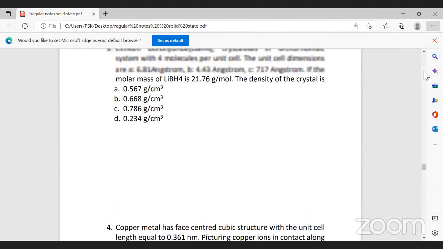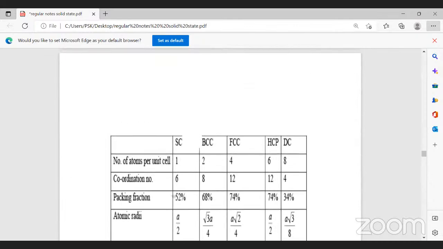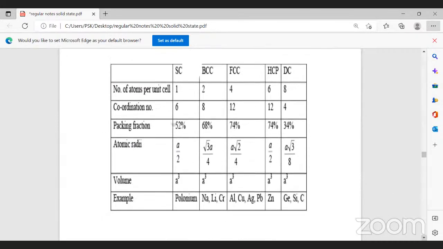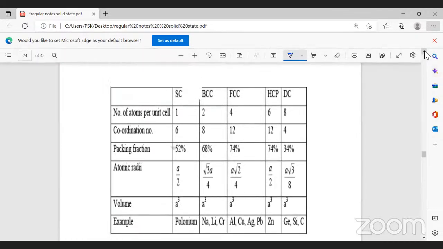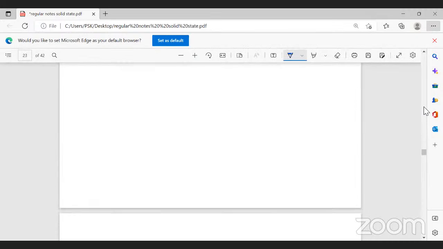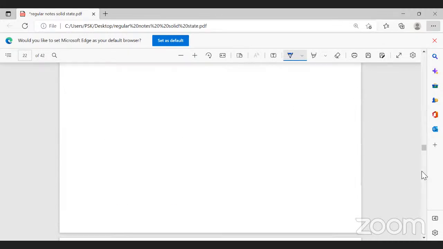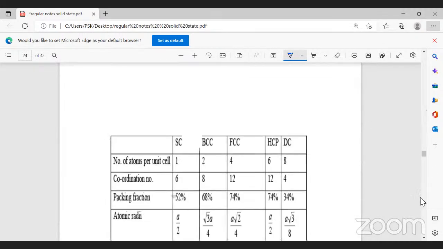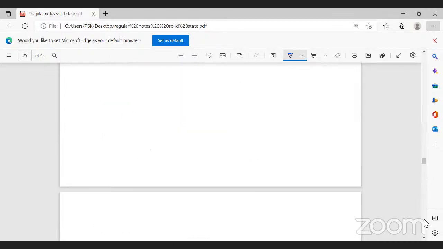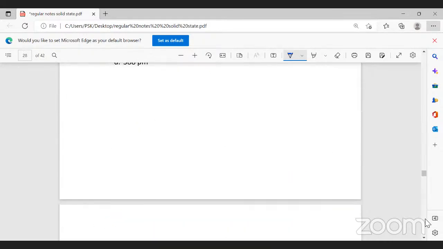Now, if you can remember this chart that I gave you here. Oh, no. Body diagonal, not this. Okay, so I think I worked out the derivation. I have not saved that derivation. In the derivations, it will be body diagonal. All right, so I'll give you the formula and then we'll work it out.